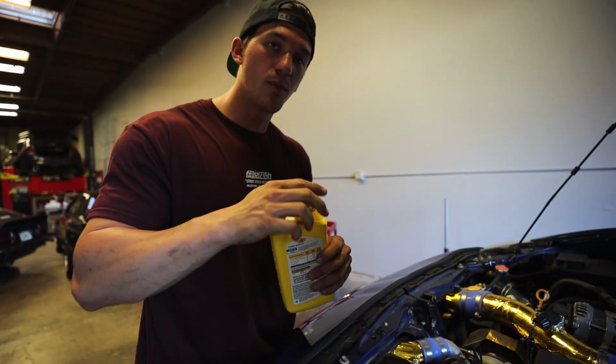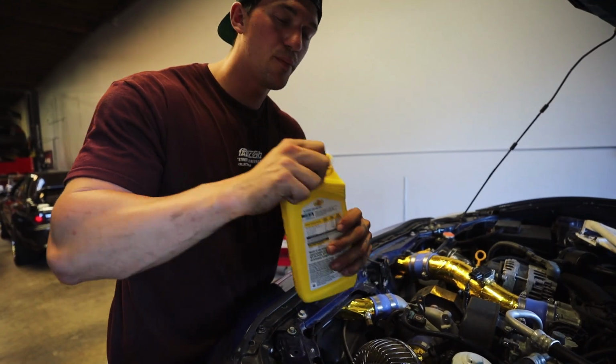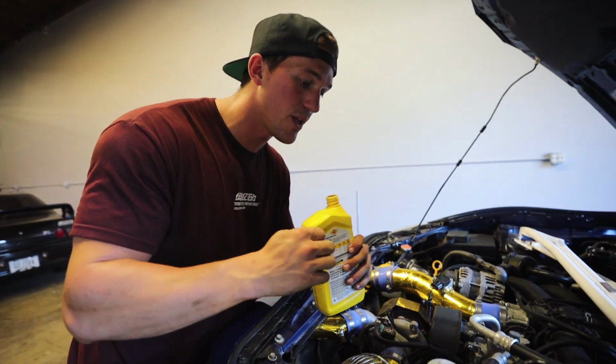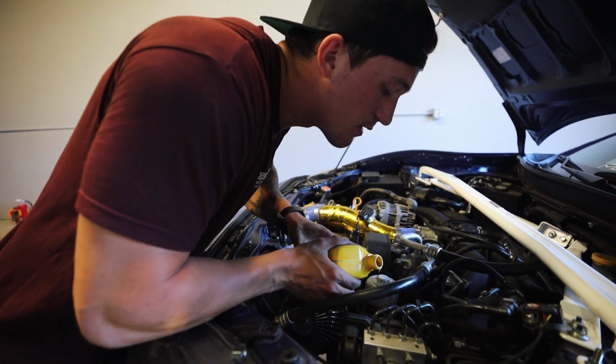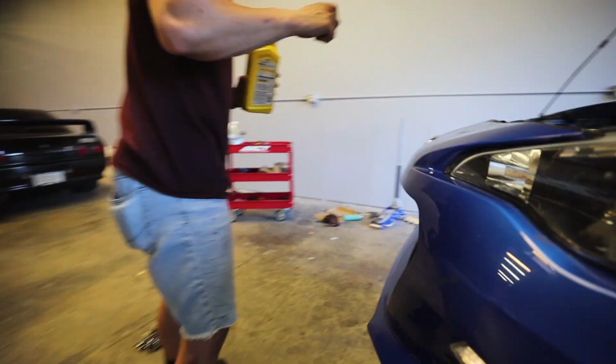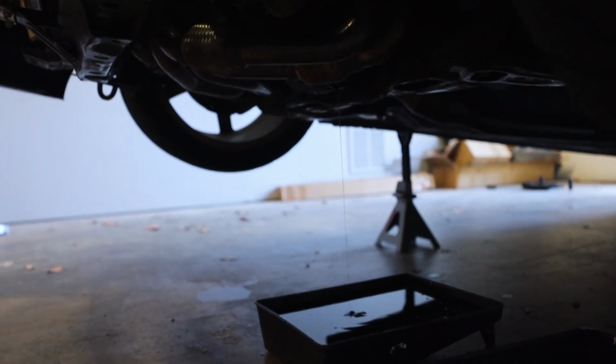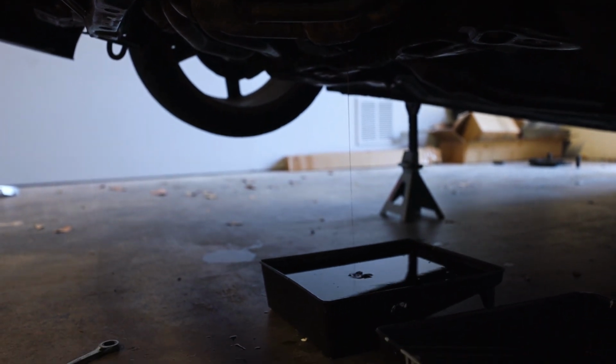Quick tip right here as well. Once your car is pretty much all the way done draining out, pour a little bit of your new oil in here just to completely flush out and clean all of the bad stuff that was in here. Just a little bit. Could have drained back out. That took a while to get up. That's how they clean the oil.